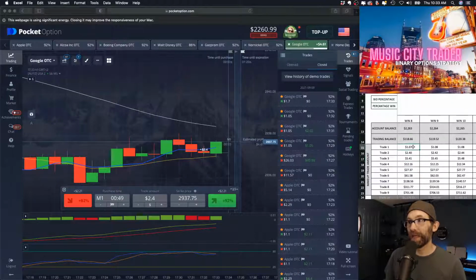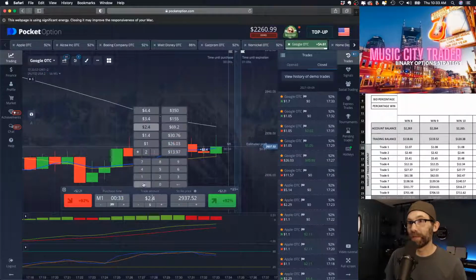Actually, it would be if you made a $1.07 trade and you lost, but then you made another $1.07 trade. When you should have made it 240, your next bid, what you would do is you would add your $7s together and times that by 2.25. Okay, so this is good. This is probably gonna be a win.